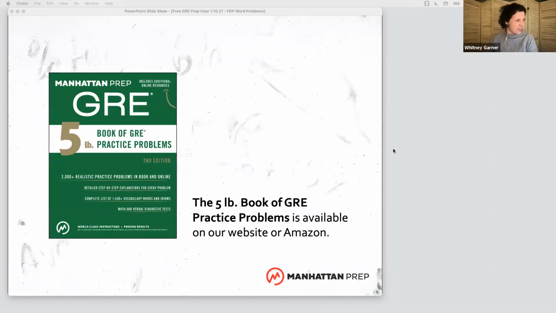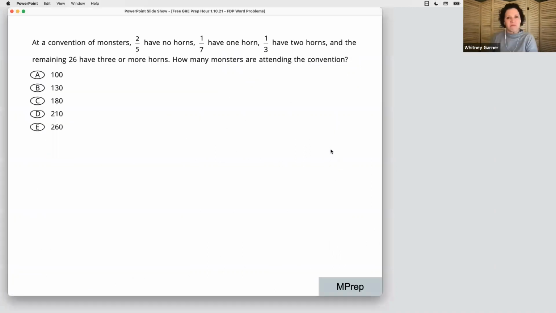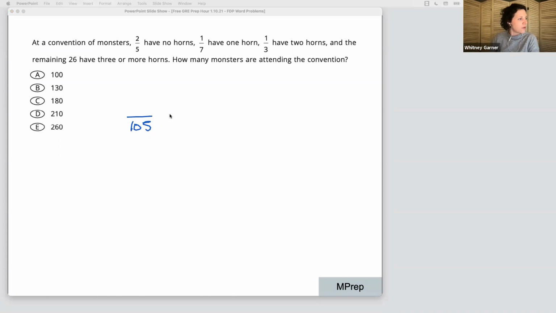But I don't know. That's not the most fun, personally. I mean, we do it. Let's do it. Okay. So the common denominator is 105. So I'm going to come up with 3 fractions. I'm probably going to add them together because these are some of my horned monsters. So this one's a little less than a half. So it's probably going to be like 50.